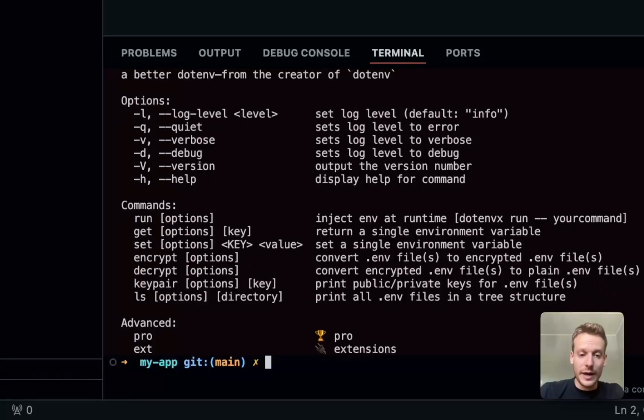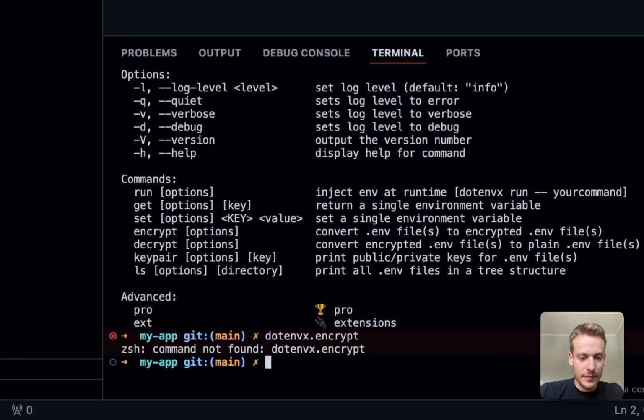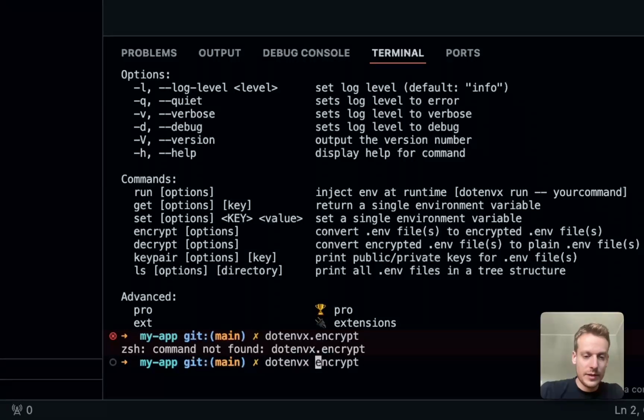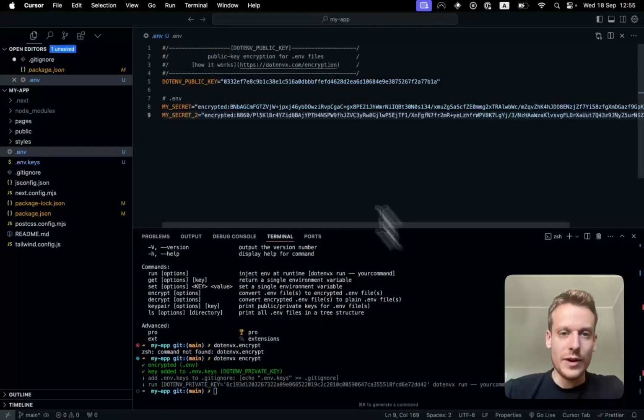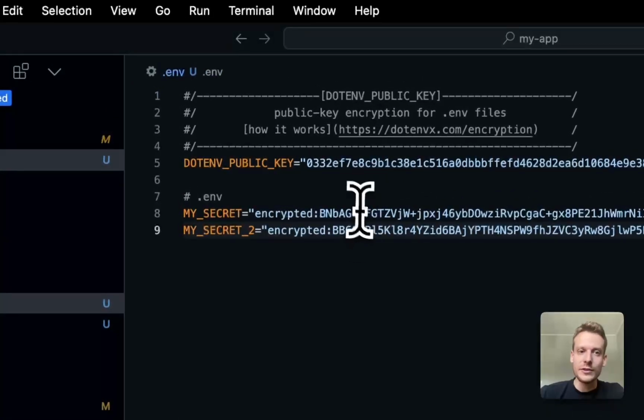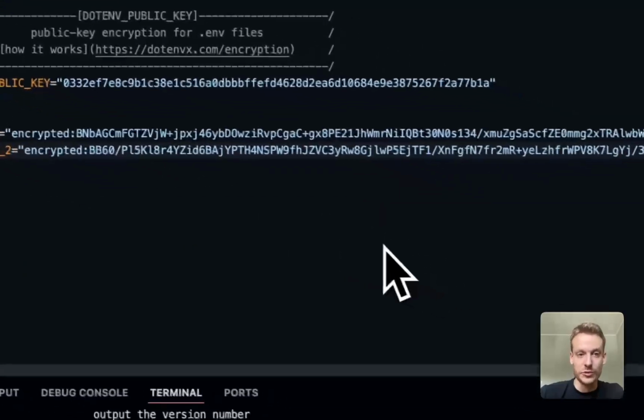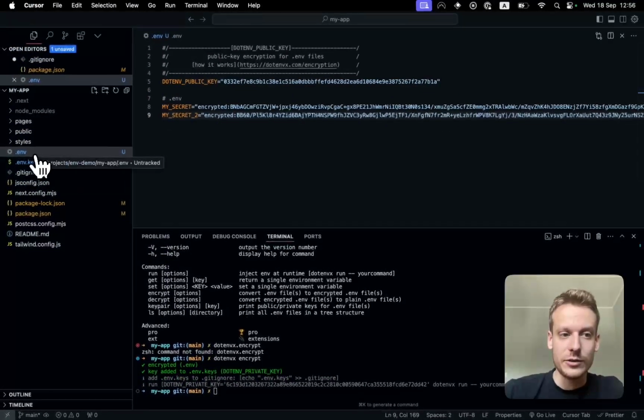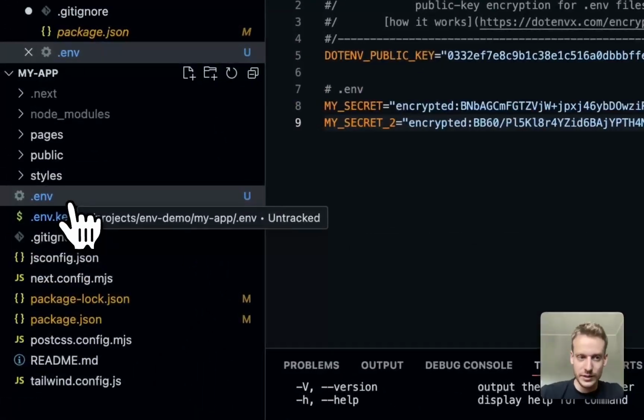So what I will do now is encrypt my .env file with dotenvx encrypt. As you can see, it's changed the content of my .env file. The keys remain the same, but the values are replaced with an encrypted version of those secrets. So this .env file is now safe to push to GitHub.